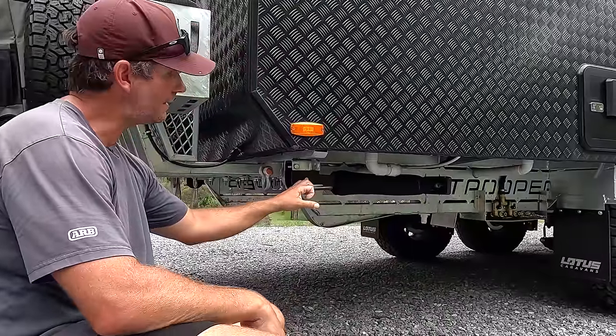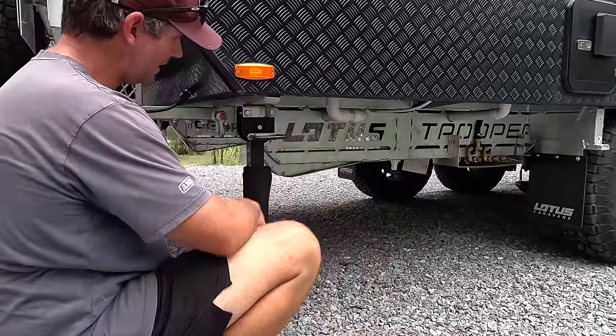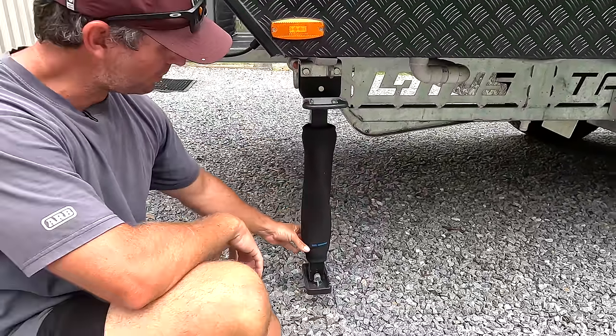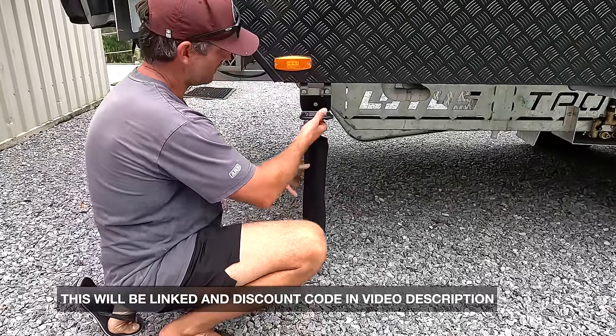I'll show you quickly under here. There are four heavy duty drop down stabilizer legs on every corner. And you just jam your socket on them and wind them up and down. These are another little cool product from Navigator. They're just a leg buddy. Protects them from stone chips and dust and all that sort of thing.